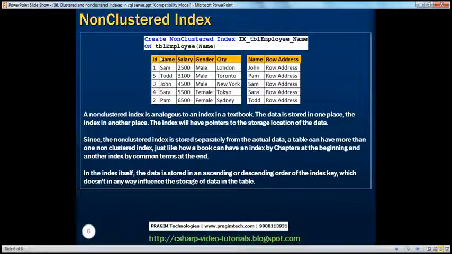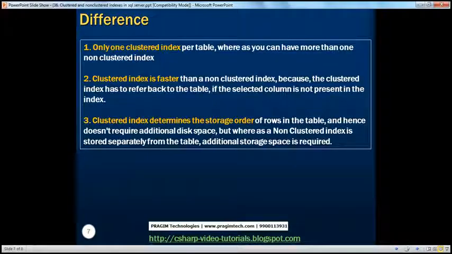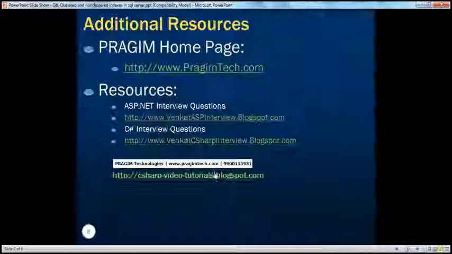Let's say, for example, I have a million records here. You will have a million records in the index as well. And since non-clustered indexes are stored separately from the table itself, you require extra disk storage space. But for a clustered index, it's not the case because it just determines the order of data in the table itself. You don't require additional disk storage space. So these are the three differences between a clustered and a non-clustered index.